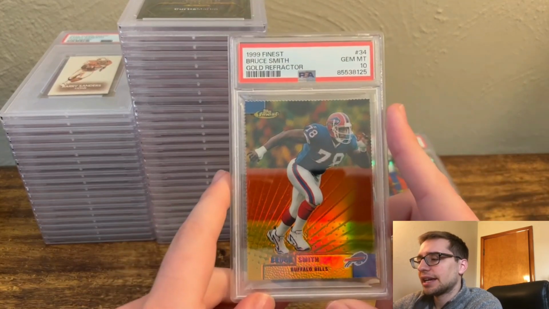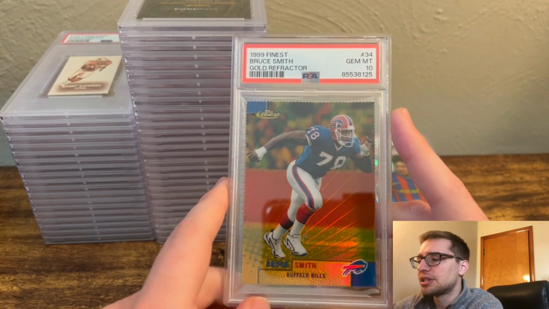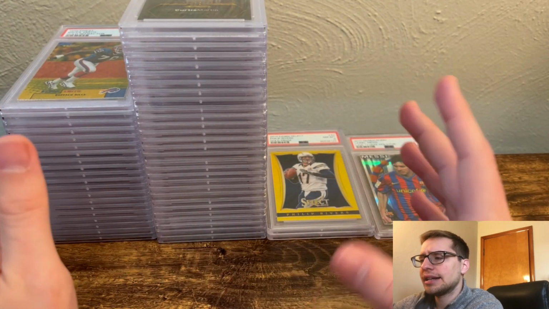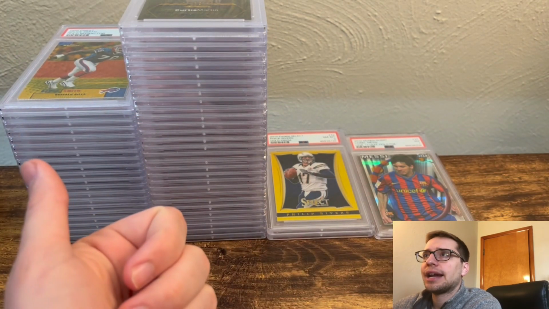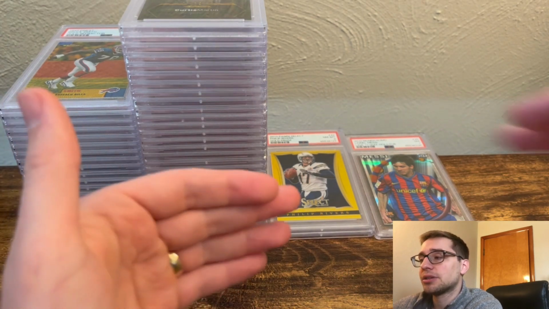So Bruce Smith, like I said, 10s, this set, Hall of Fame. So nice to throw this one in there and be able to gem it. This order, I think I sent ones I thought were more of the 9-ish, maybe 10. So most of them got 9s. I think that was the only gem. And then my other order that I posted two weeks ago had the ones I thought were 10. So most of them got 10s.